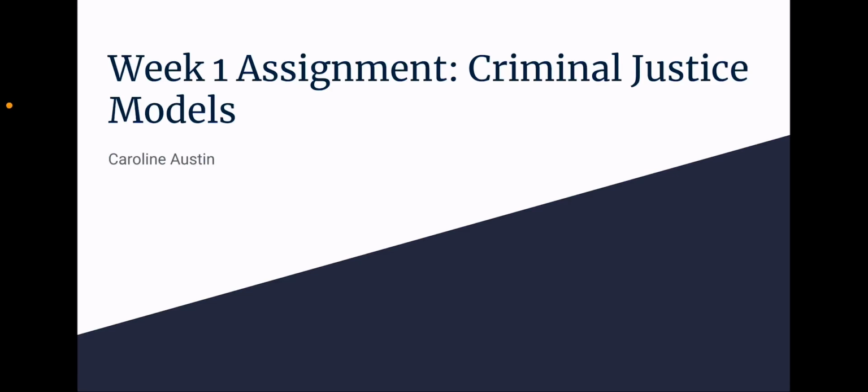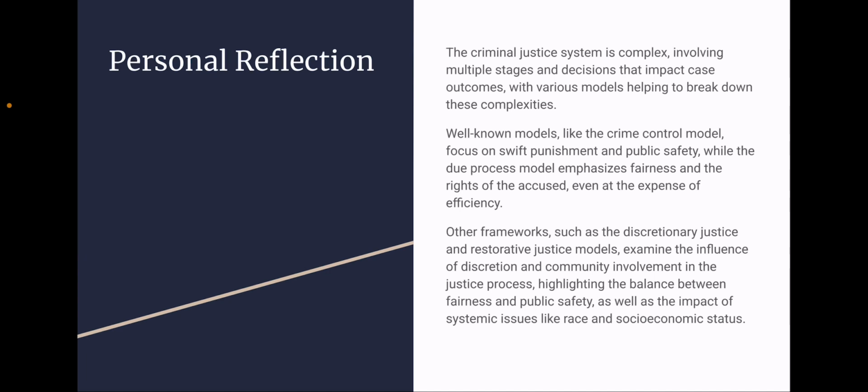Alright, so this is week 1 assignments, and I'm going to be taking a look at the criminal justice models. So these are just some of my personal thoughts and introduction to this. I do think that the criminal justice system is super intricate and it has multiple stages and decisions at each point that can significantly affect the outcome of a case.